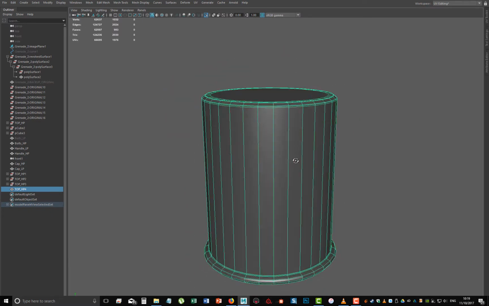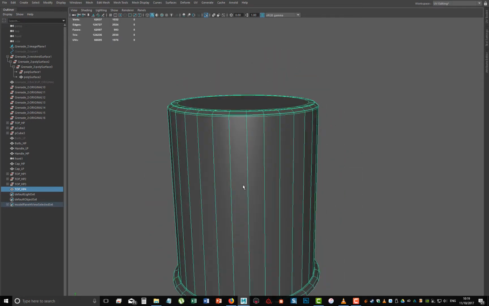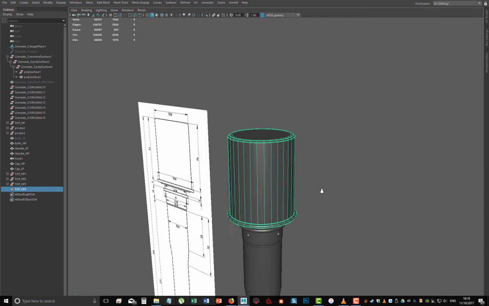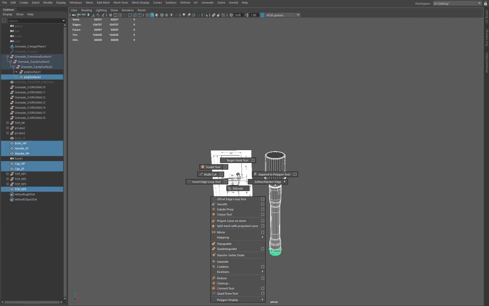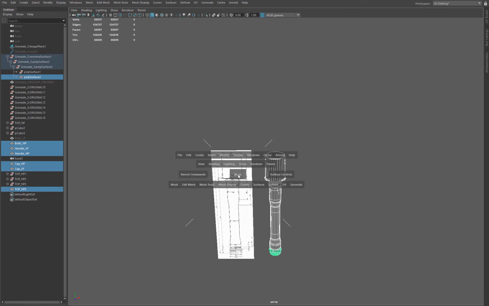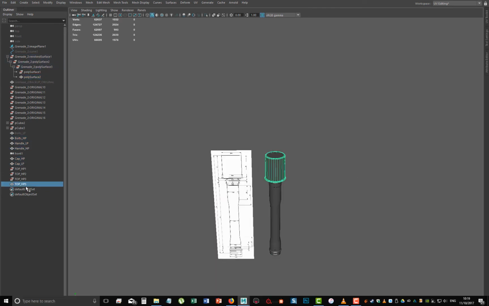So I'm going to press Control 1 again, just to get back off subdivided mode. So this is going to be our top. Okay, I think there's already something called top HP, hence the reason why it's doing that. So I'm just going to press Control 1 again. Let's just select everything, and just delete all by type history again. And just freeze transformations. So we've got all these other tops, which I have no idea what they are, so we can actually delete them.